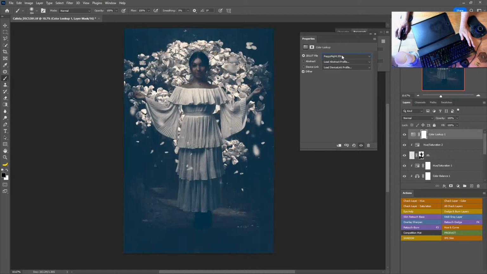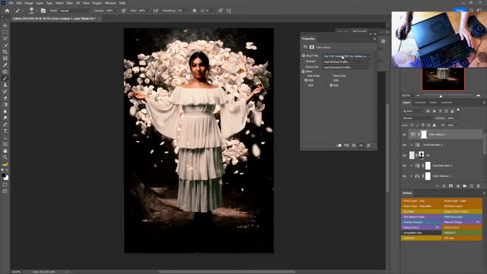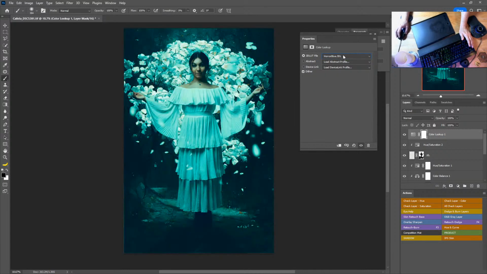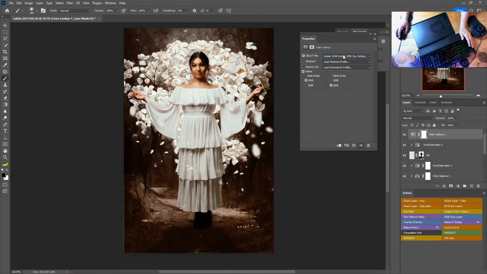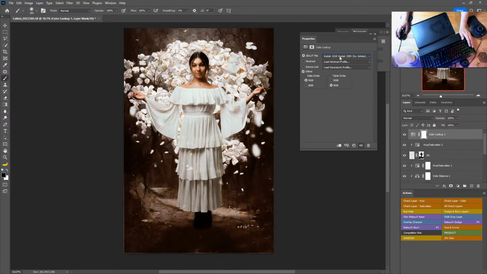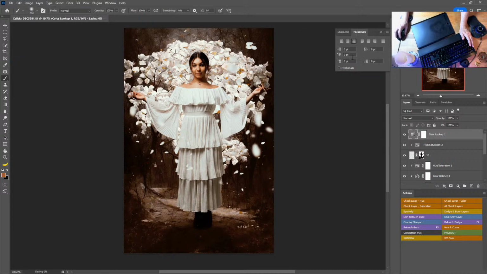Foggy night, I usually like too, but not on this image. Any of these other ones? Futuristic bleak, I oftentimes like that one a bit too. This one's actually nice. I kind of like that one. I don't think I've ever used that one before. So let's go back up and try this one. I kind of like it. So we're just going to leave it at the top, and now we're going to go back into Capture One one more time and finalize it.